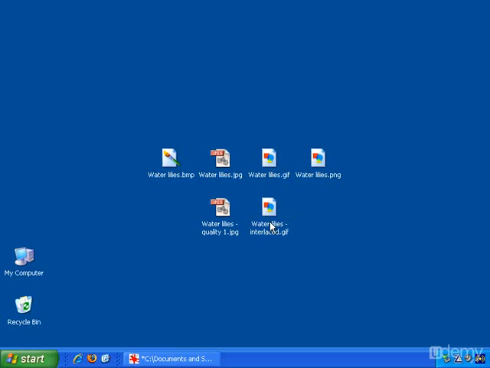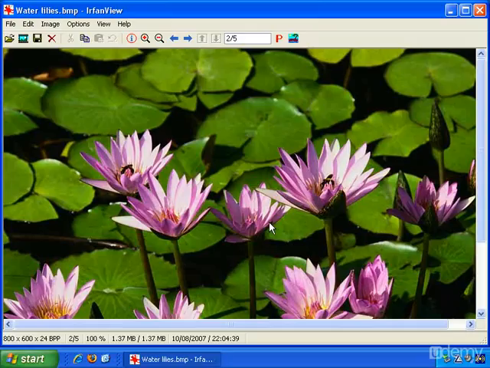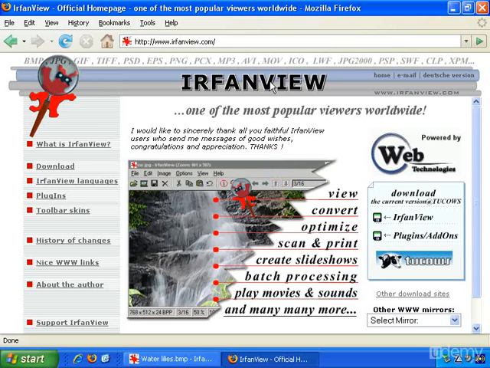Anyway, that's an introduction to image formats and why it's important to understand them and differentiate between them and what difference that can make to visitors on your website. I'll finish up this video by mentioning that I'll be doing many of these demonstrations in Irfan View, and Irfan View is a great and entirely free image editor. At least it's free at this time and hopefully will be free permanently. And if you simply go to irfanview.com, you can download it at this time entirely free of charge, and as I said, hopefully it will still be free by the time you visit.